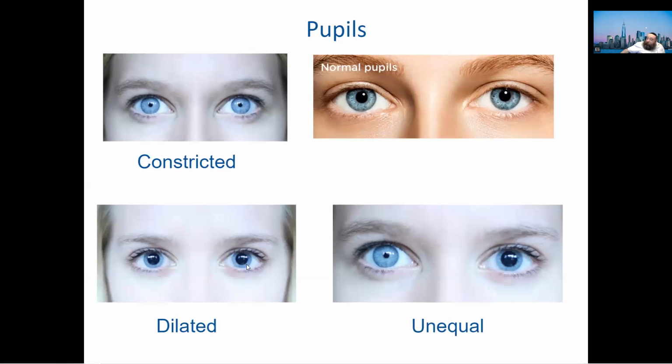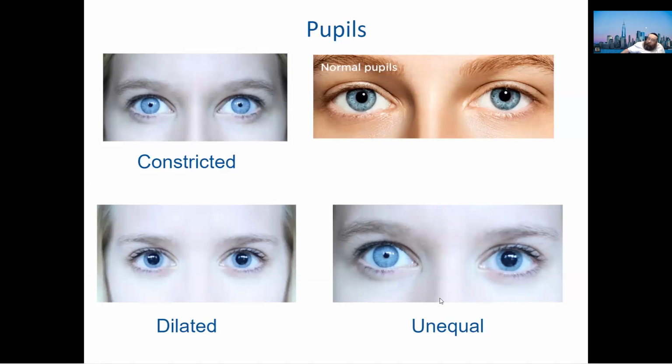Dilated. Look at the size of those pupils. So yes, they may have come from the optometrist, and then they got hit by a car, or they may have been doing things like crack cocaine and upper stimulants. So that would be looking like this. The one we're doing now, I put all four in because I don't want to hear that, oh, we didn't know. Now you know all the different types.